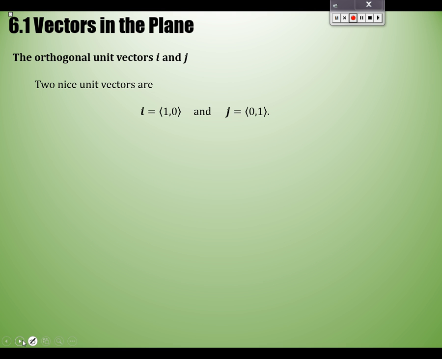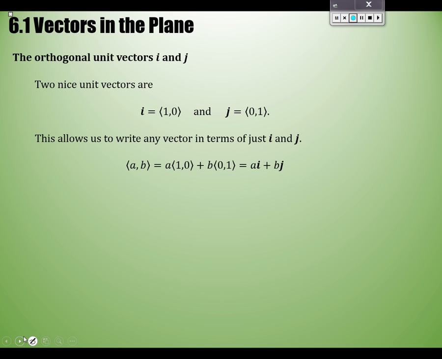And soon we'll do some vector stuff in 3 dimensions, and we'll add a third unit vector, k, we'll call it, and it'll be in the direction of the z-axis. So that might seem like a really kind of dumb idea, like why do we need to name these? But it's actually kind of a powerful idea. The fact that we can write any vector of your choice in terms of these two vectors. So I want to make sure you understand by bold i and bold j, I mean the vectors i and j. So like on the warm-up today, I think it's 5i minus 9j or something like that.